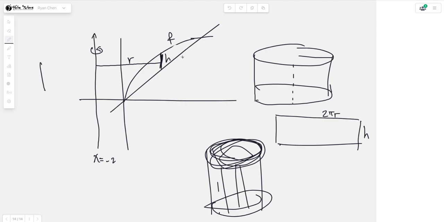Obviously, if this function is f and this function is g, and since we're rotating about a vertical line, remember, for washers, when it's a vertical line you have to do dy, and when it's a horizontal line you have to do dx. So cylindrical shells is an exception. Even though it's a vertical line, it's dx because the cylinders are growing horizontally. The increment from one layer of the paper towel to the next goes along x, so there are changes in x. That's why it's dx. But anyway, we have one layer of a cylinder, which is 2 pi r h.